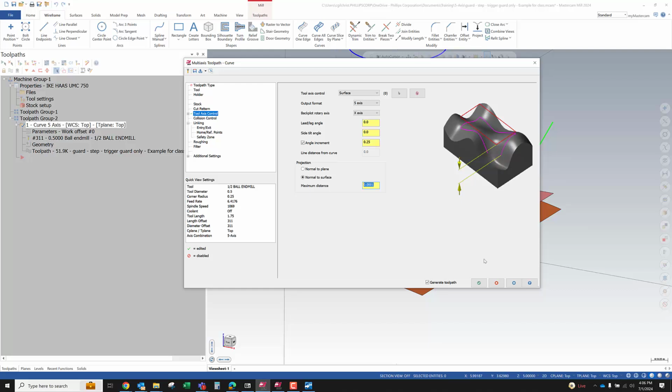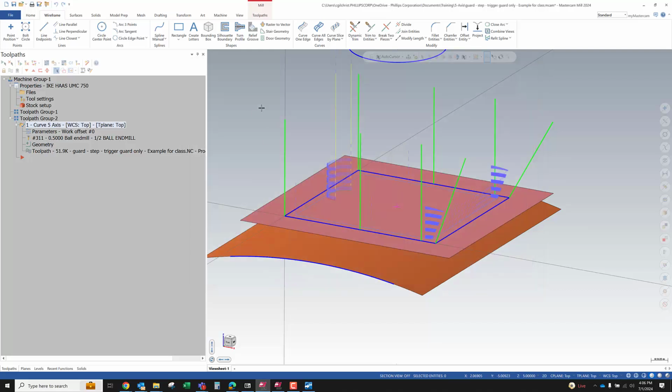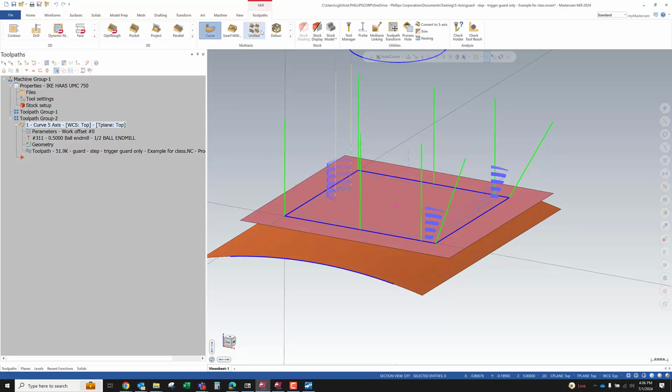One of the dirty secrets about Mastercam is that a lot of technology is like a plug-in to Mastercam. For example, if you look under this little gallery, you'll see swarf milling versus swarf.